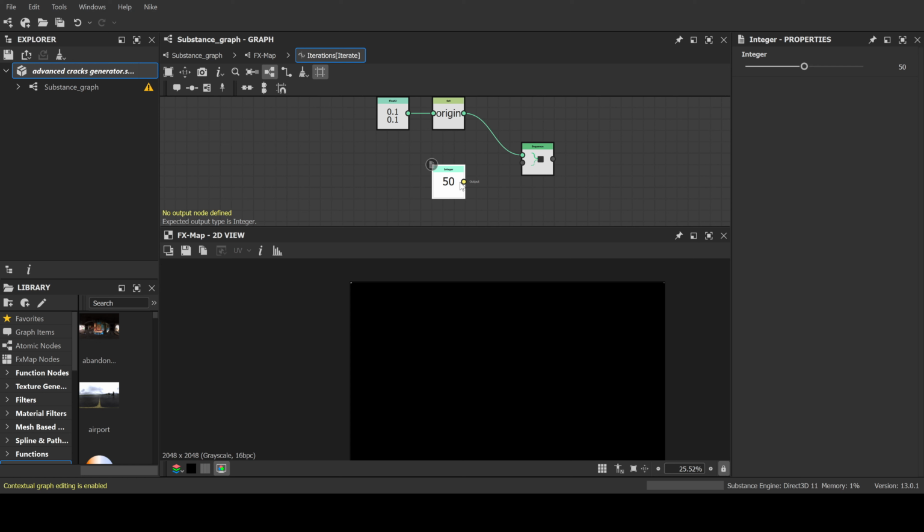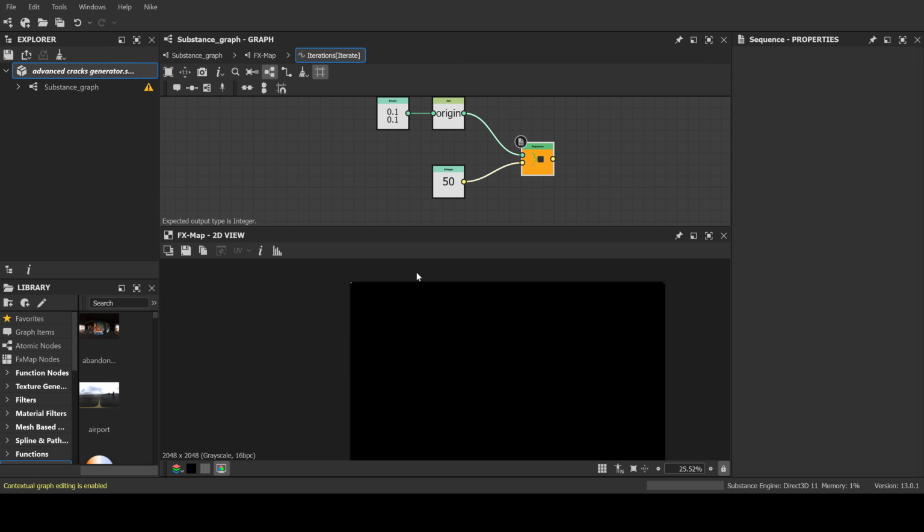So for example, this value here is going to be our cracks length, the parameter that you saw earlier in the demonstration. I'm going to plug this in here and set this one as an output.